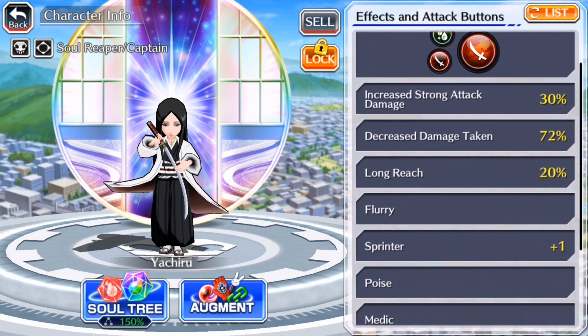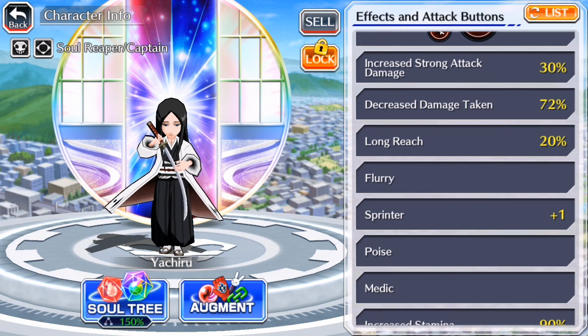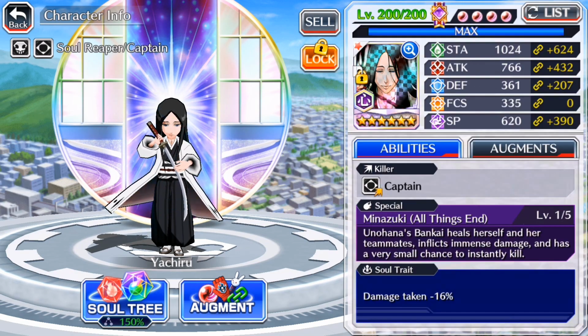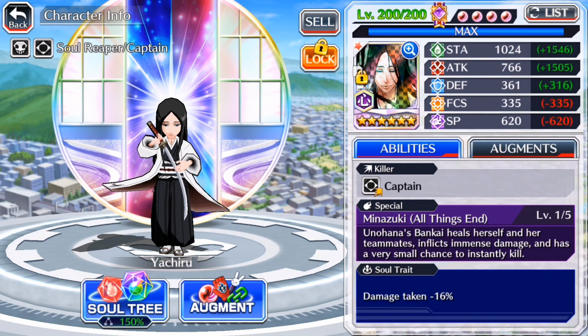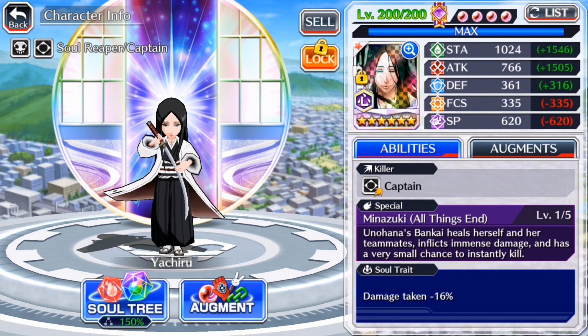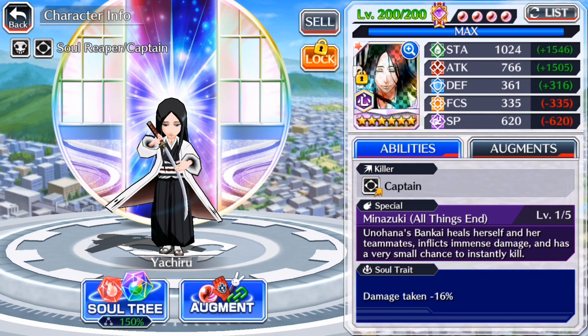She has a 30% Berserker, 16% damage reduction, Long reach 20%, Flurry, Sprinter, Poise, and Medic. She is still being used in PvP after a whole year and a couple of months ago. And yo, she is still the PvP queen for many reasons. However, she is also amazing for PvE, and Senkaimon quests. Not for guild quests, but for PvE in general, she is amazing.